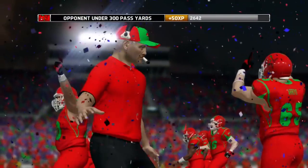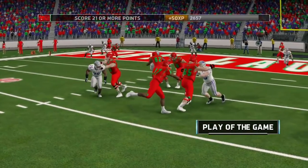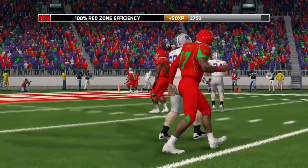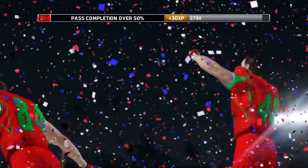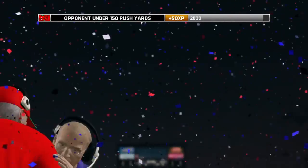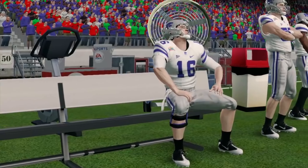So Fort Lauderdale is going to take this bowl game W. The confetti's fallen, and Dylan Fernandez is the player of the game, and he also was a part of the play of the game on that catch by Ryan Posada. So way to cap off a really good season for Fort Lauderdale. The American Conference is now 2-0 in their bowl games. Daytona State wins, Fort Lauderdale wins. Woohoo! Go Florida teams, right?